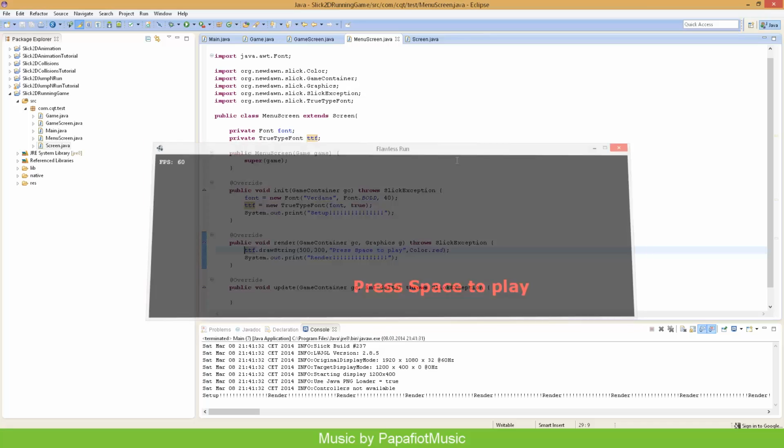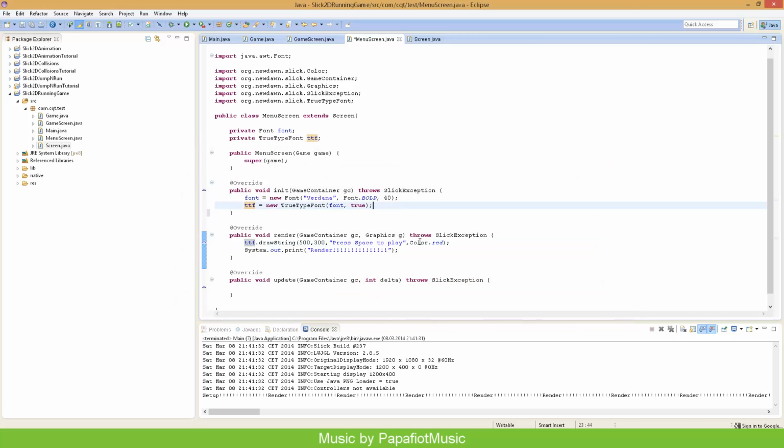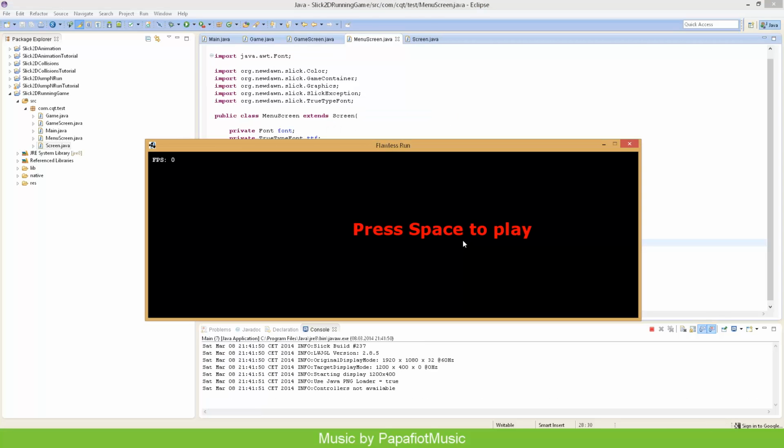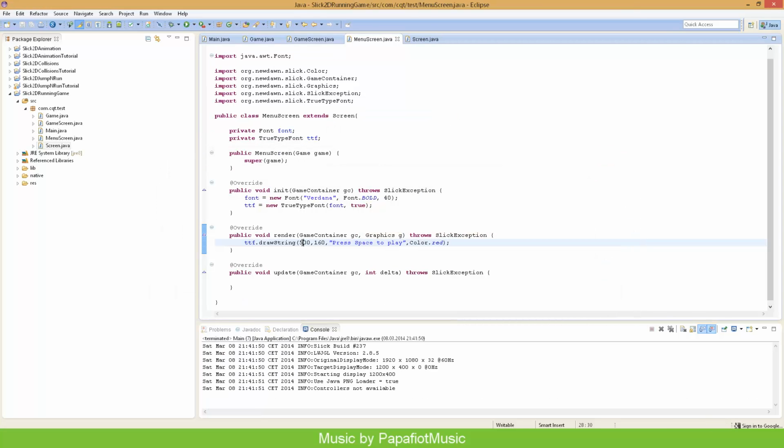Oh yeah, here we go. So the error was that render gets called before update, therefore our init wasn't called and our fonts weren't loaded. Yes, it does its job, I guess.